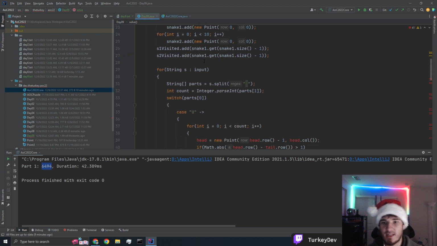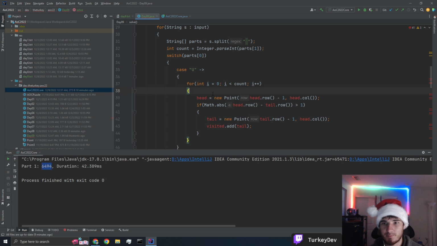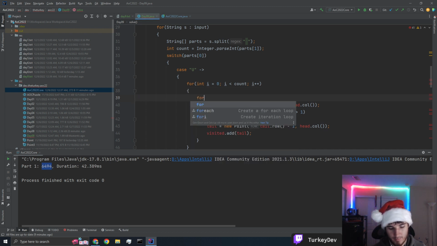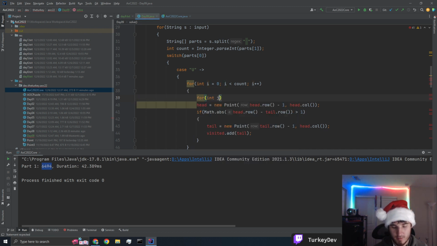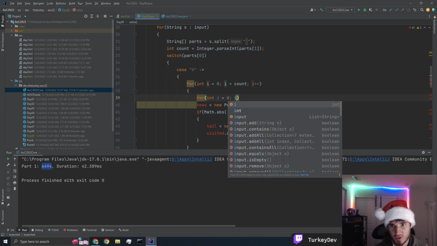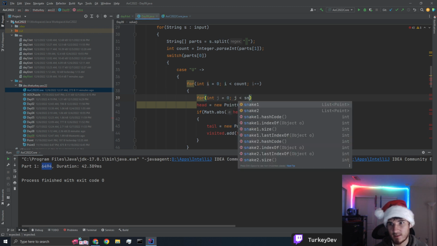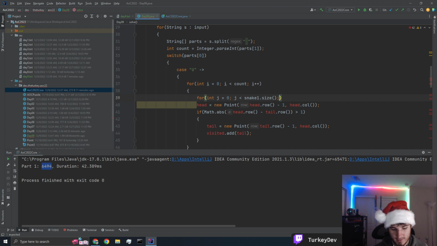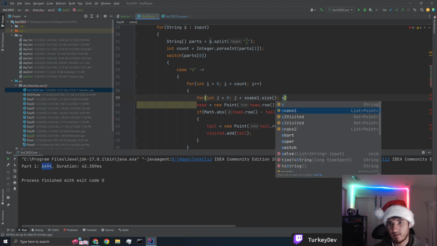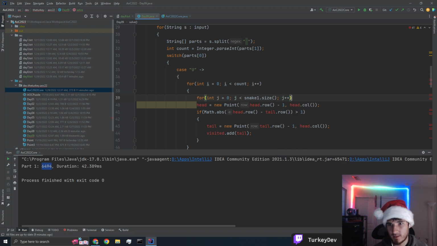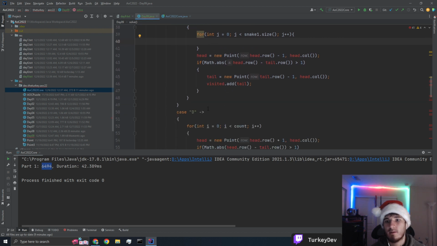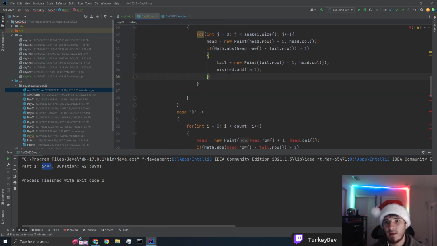So because we have snakes here, what's gonna happen is every time we go, J equals 0 while J less than snake 1 dot size, J plus plus, and we're gonna have to do this.